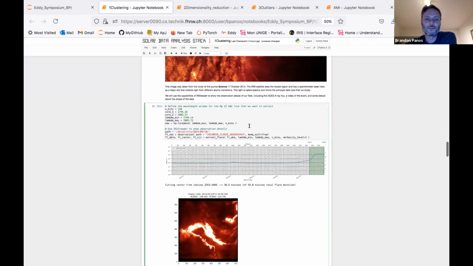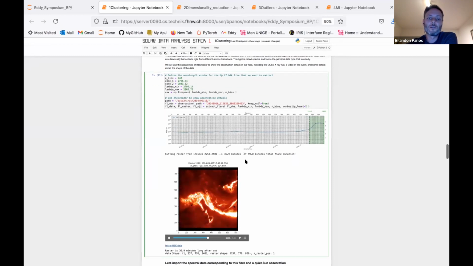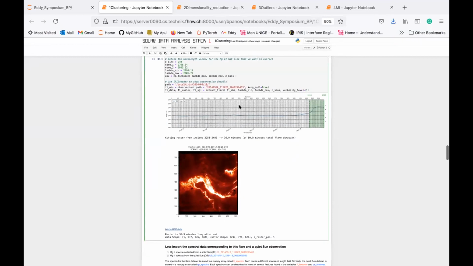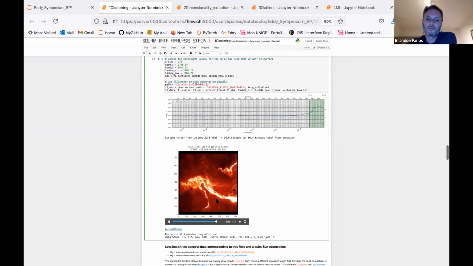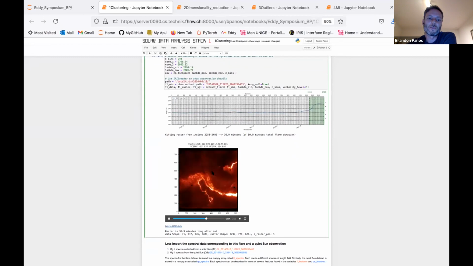Just a heads up to my colleague in Zurich. He designed this library for Iris data, and specifically with machine learning in mind. And if you downloaded that big 9 GB file, you can play this. And this is the flare that we're going to be looking at. And what this library does is you can get an observation. It will produce what Iris saw on the GOES curve. So this is the X-ray curve.